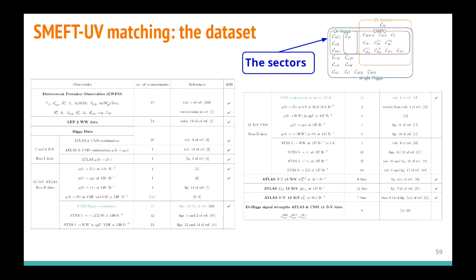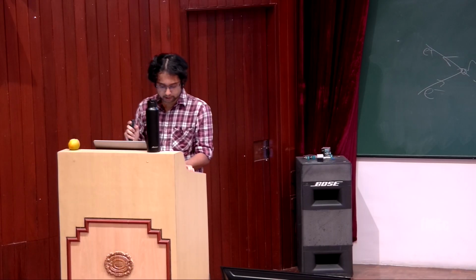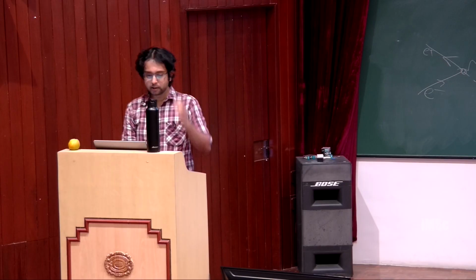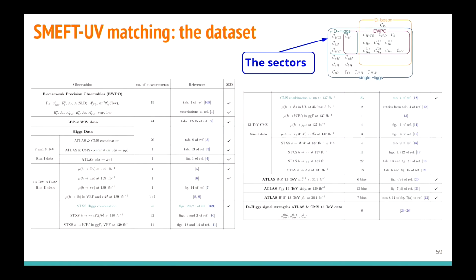Okay. So coming to an explicit example, how we do global analysis. Here we wanted to see these specific sectors. We have these 23 operators, you can count these later on. We have operators which contribute to diboson processes. By diboson I mean 2 W bosons being produced, 2 Z bosons being produced, a W and a Z, a W and a photon being produced, and so on. Electroweak precision observables, like the S parameter and the T parameter, the Peskin-Takeuchi parameters, then the di-Higgs, and the single Higgs.